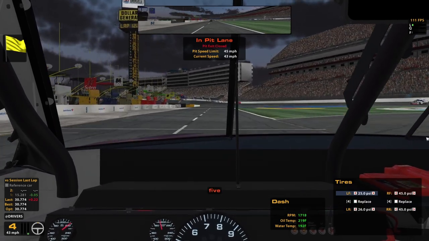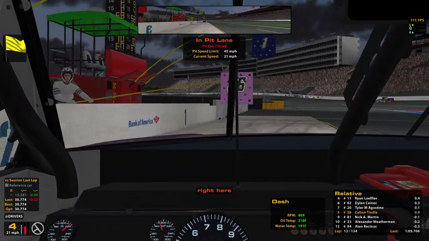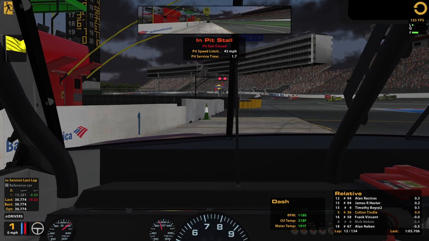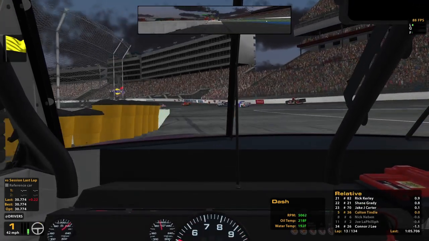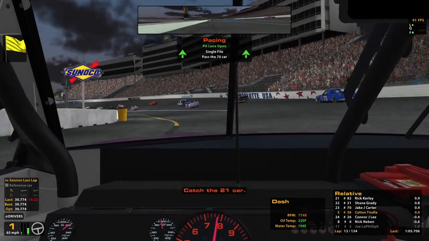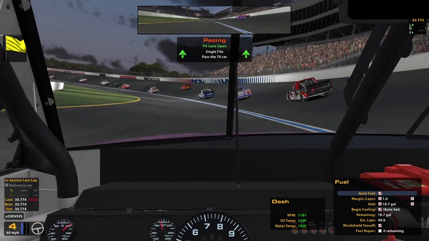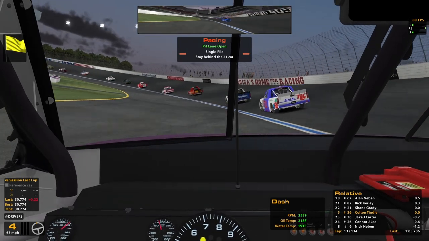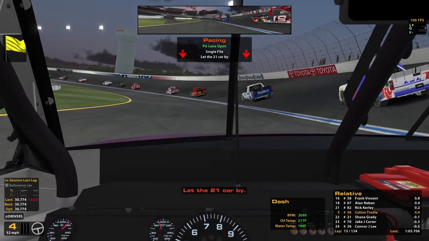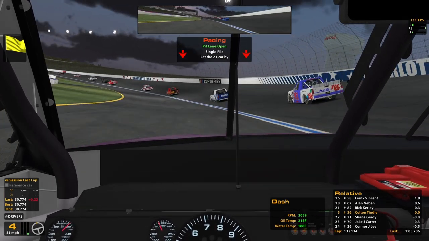Too early. 3, 2, 1. Right here. Okay, go. Fuel only. They want you in single file. 50 laps. Yeah, so we can make it to stage 2 now. That's the idea behind that. But I don't want to take tires yet. Will that be a mistake? Could be.